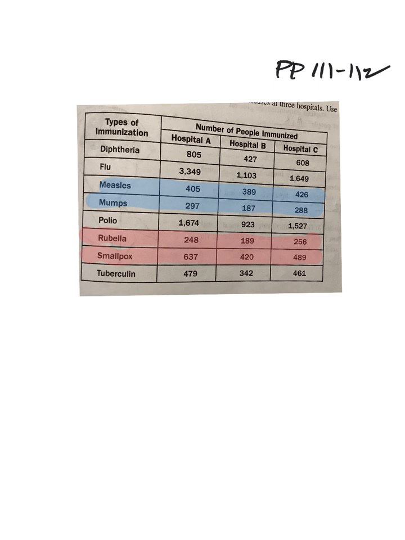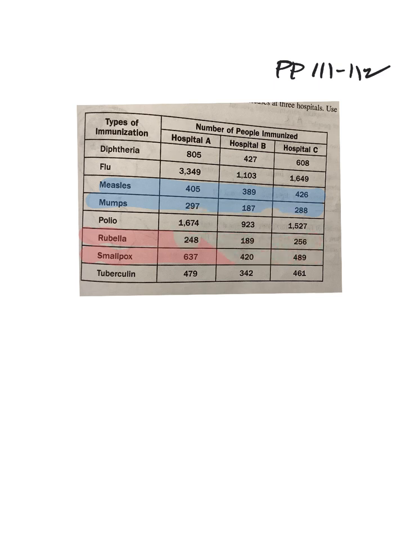Okay. 7, which 2 hospitals immunized the greatest number of people? Well, you're going to have to add up all of these numbers for all 3 hospitals. And it says which 2 hospitals, you're just going to get the top 2 numbers. Which 2 hospitals immunize the least number? You're going to take your total here, here, and here, and take the 2 that have the least number. Number 9, the number of diphtheria immunizations at hospital A.